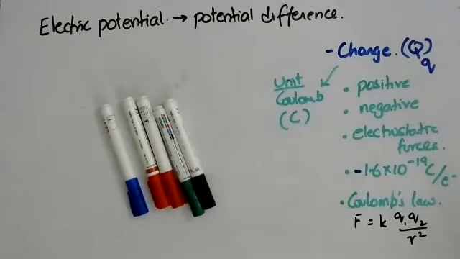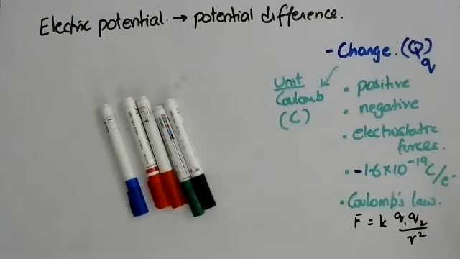Today we'll take up the concept of electric potential and, moving from there, potential difference. Traditionally, in textbooks, after discussing the idea of charge, we usually go into electric current. I feel that it's not a good idea. It makes more sense to think in terms of what is electric potential, then work out what is potential difference, and then come to the idea of an electric current as the flow of charge from one point to another. If you don't understand why the charge is flowing, I think talking about current would be a little premature.